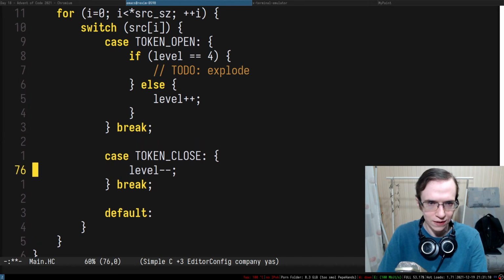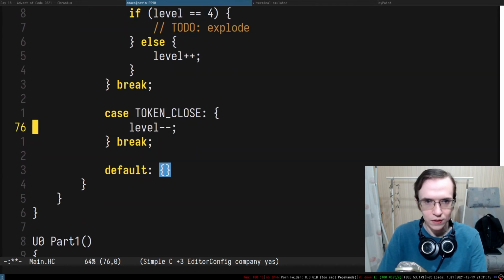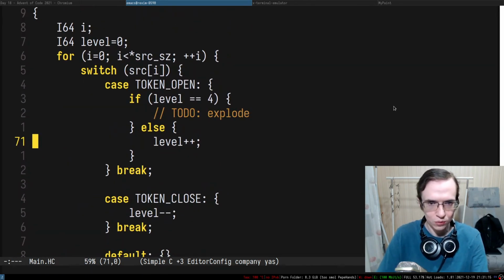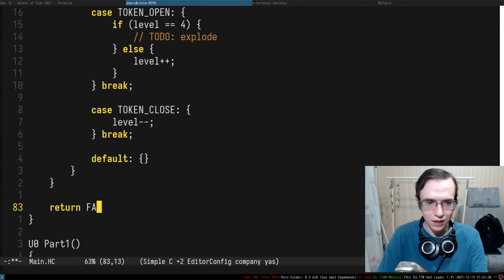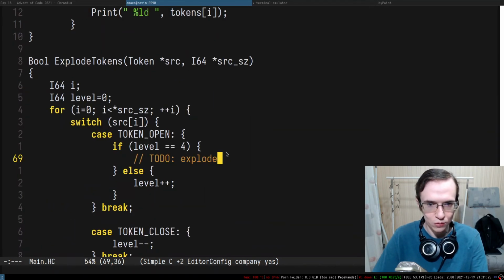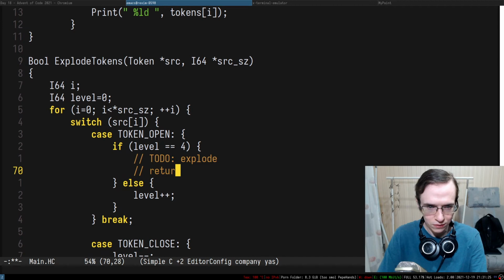In case of a default, I think we can say that we're doing nothing, right? So, okay, when we went through the entire thing and nothing happened, we just return false, we didn't explode. We didn't find anything to explode. So here, we're gonna return true after we exploded everything.